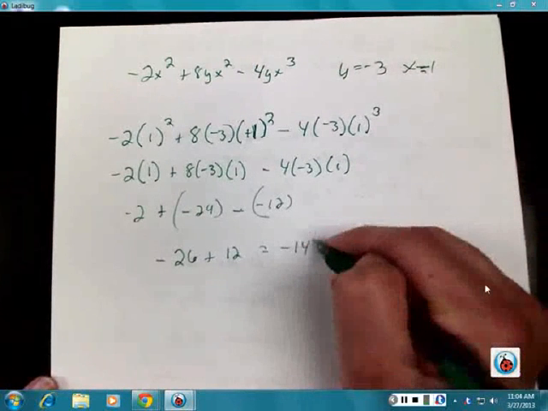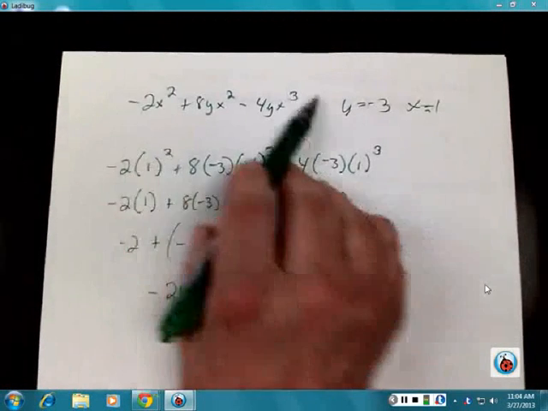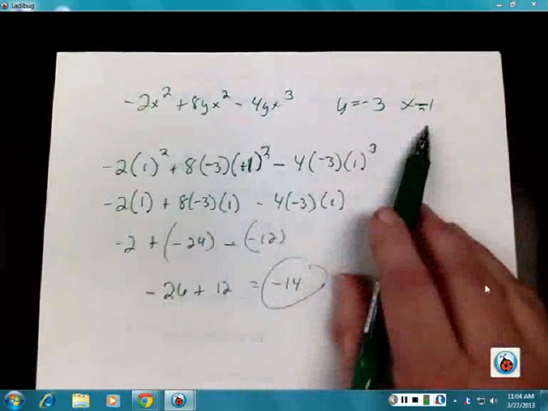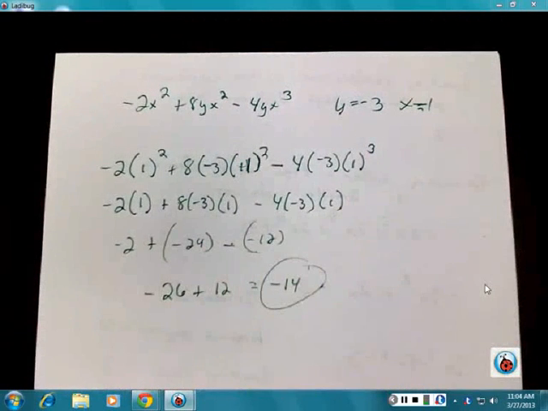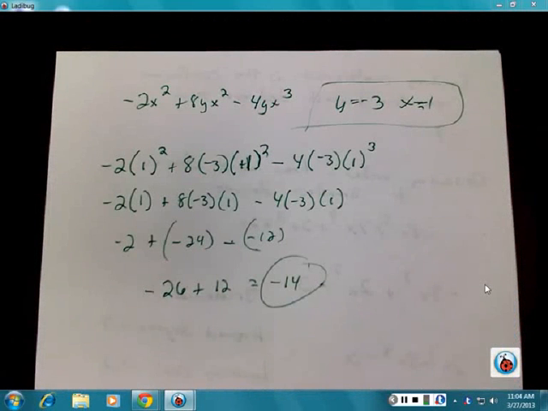I think it should feel overwhelming, because it has the polynomial stuff we've been talking about, it has plugging in a letter, and it also has order of operations. So it's got almost everything we've talked about in algebra in one problem. But you have to do it piece by piece. Again, it's plugging this stuff into your problem to make sure you get your correct answer out of it. I have a question.